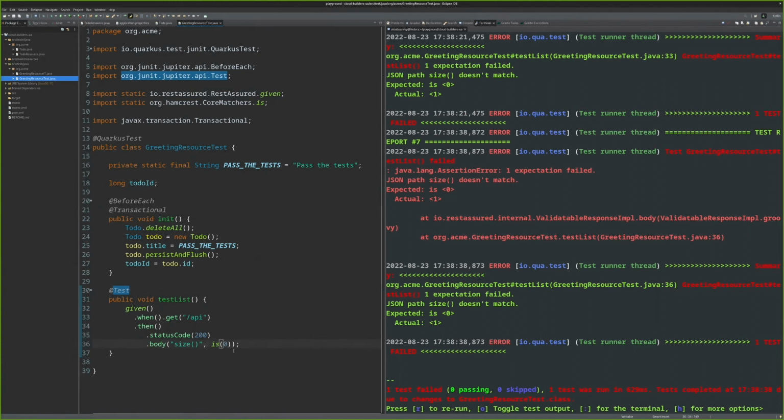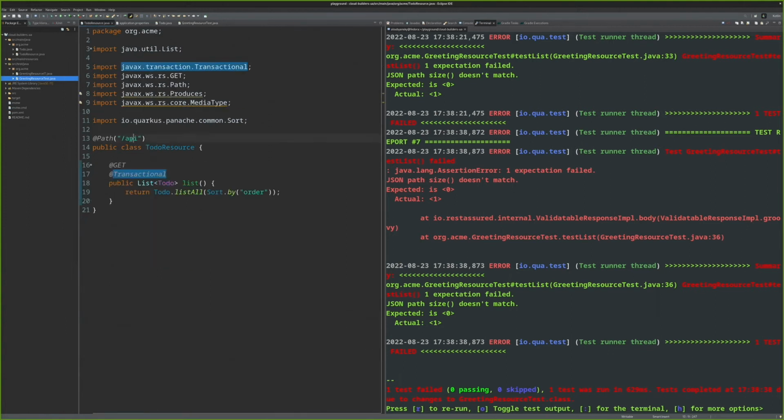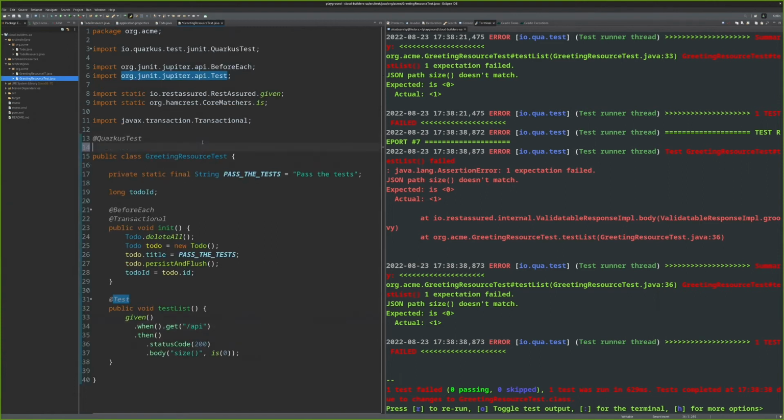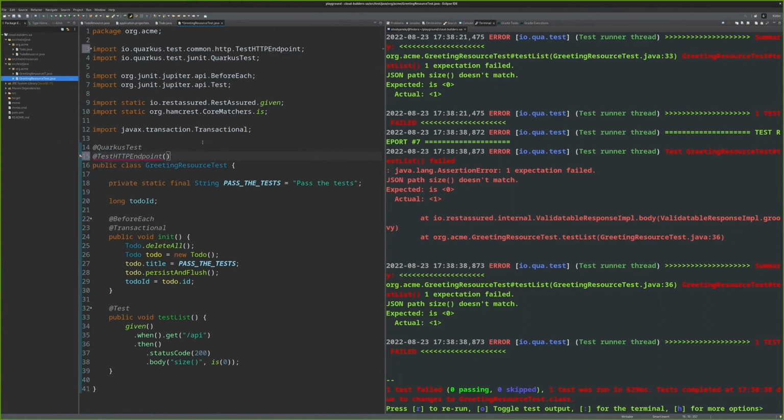Actually, I will further improve this a little bit. As you can see, I'm testing my to-do resource, and I have the API path here. And in the to-do resource, I have the API path here. So what I prefer to do is add a little annotation that will allow me to remove this API from here.